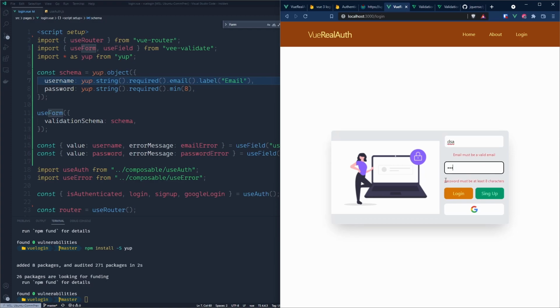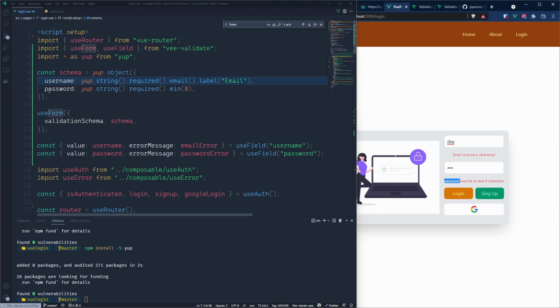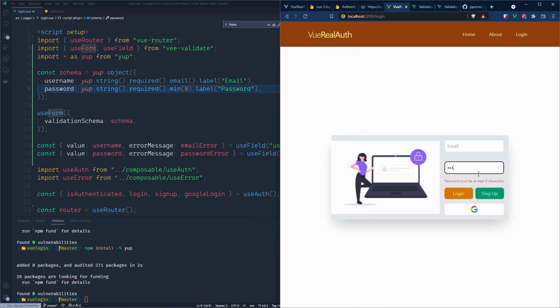And password is lowercase by default because that's the name that it has. So let me just change the label to be password with uppercase. There you go. So, and that makes a half an hour video, a little bit more.